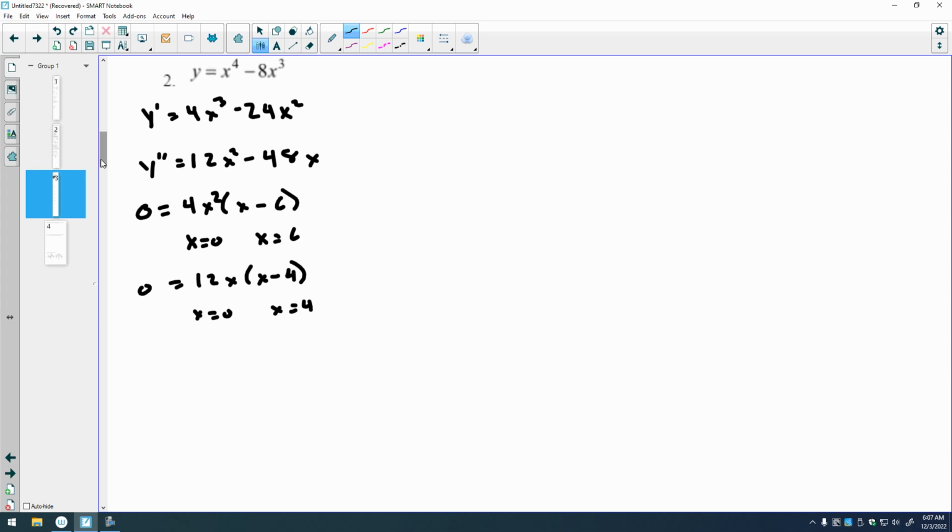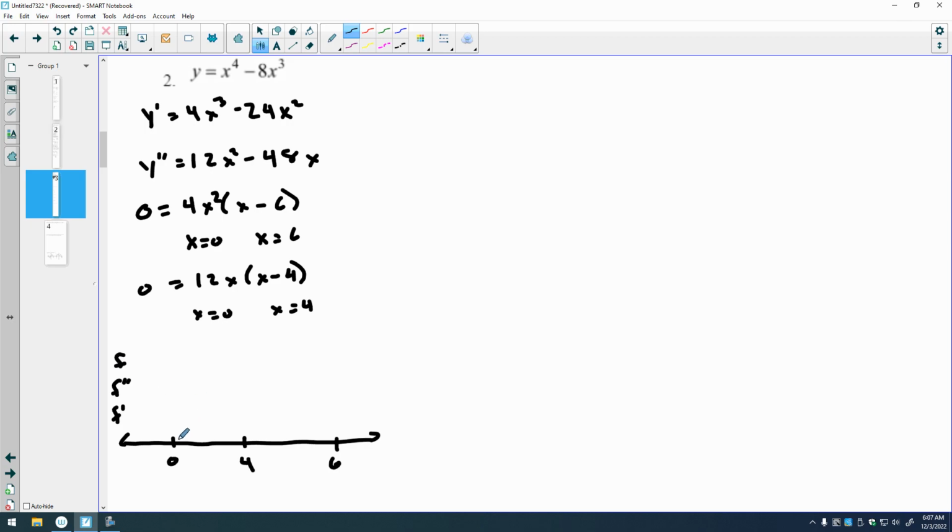So if I remember my questions right, we have first of all increasing, oh, this is my number line. That'll help us first. So where is f prime equal to 0? So f prime is what I'm looking at, and that was 0 at 0, and out here at 6. F double prime is at 0 and at 4. And then we'll throw f in there here in a second.